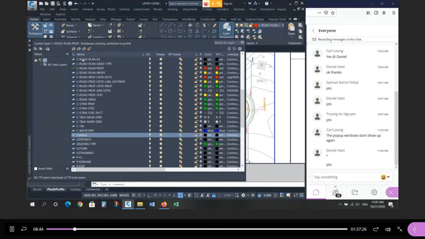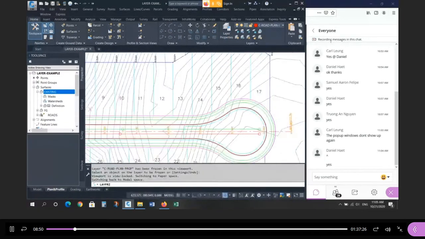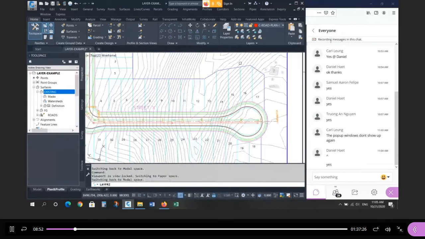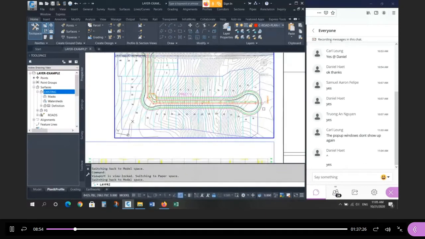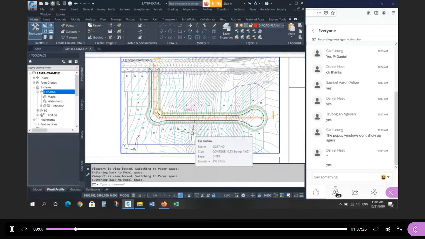And that's really the secret here. So I'm going to continue to do that. I'm going to use this freeze command. I don't want to see any points. So that layer, I want to freeze it in the viewport. This layer, I want to freeze it in the viewport. And anything else related to grading. And there will be other things later. We're going to produce the center line of the road, lots of other stuff. Okay, so we'll get into that when we do the grading plan.